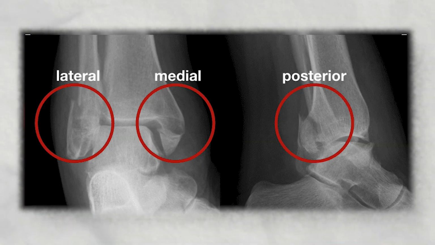Well, the easiest way to explain it is to look maybe at an image. So I could share my screen and show an image, and this is actually what it looks like. There are different parts of the malleolus, which is the bone. There's the lateral, there's the medial, and then there's the posterior, as you see here. The posterior in the back, the medial in the middle, and the lateral on the side.